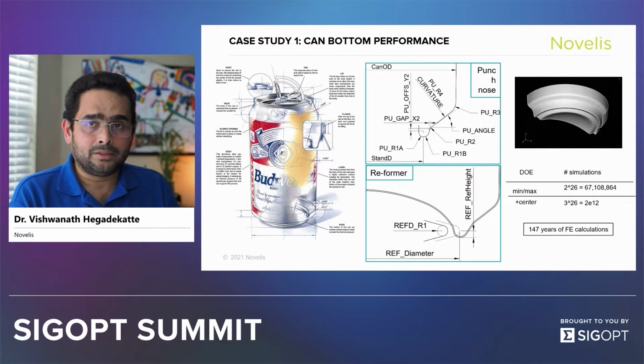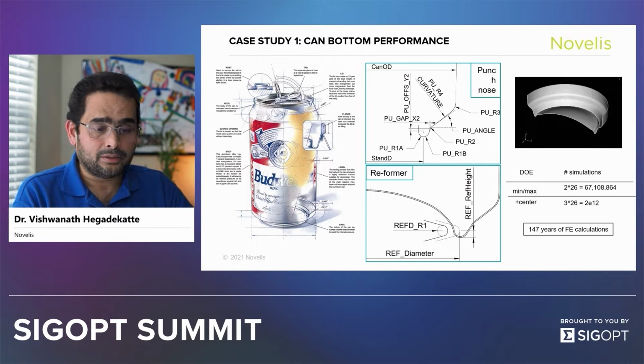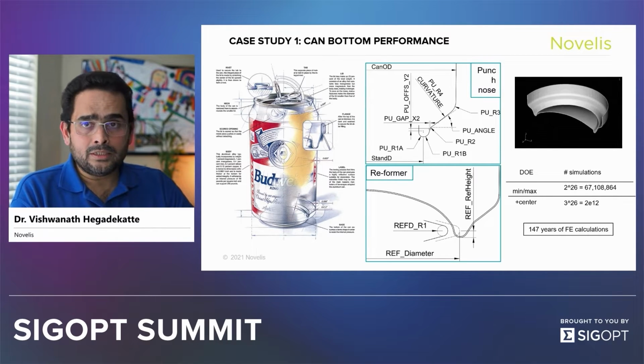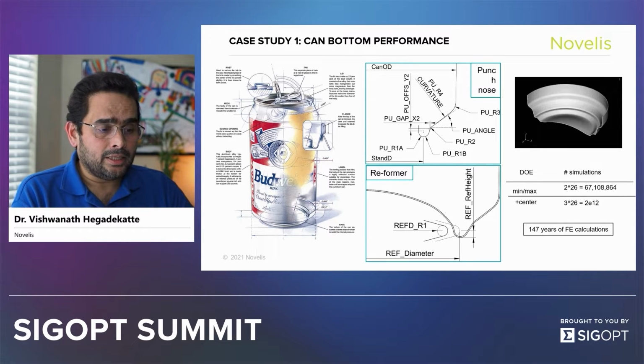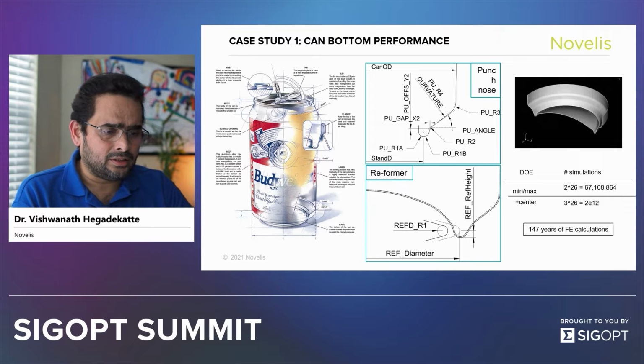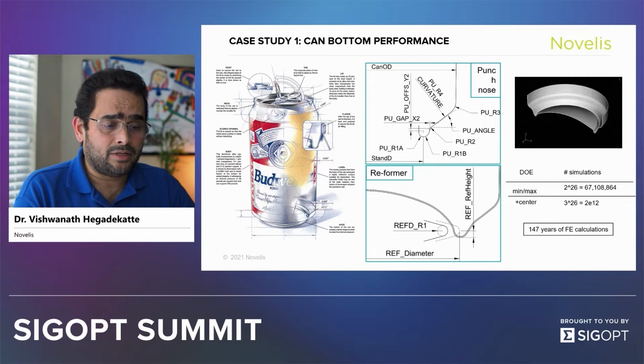The finite element method is a computational method for understanding the mechanics of deformation during can making. Each of these finite element models takes several hours of computational time. And what we have done is that we have actually parameterized the beverage can geometry as shown in the pictures here. We have about 40 odd parameters in this model. Sorry, it's written here, it's 26 parameters that we have.